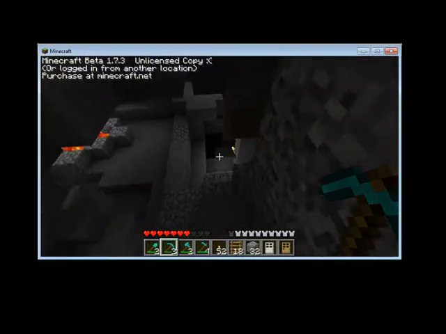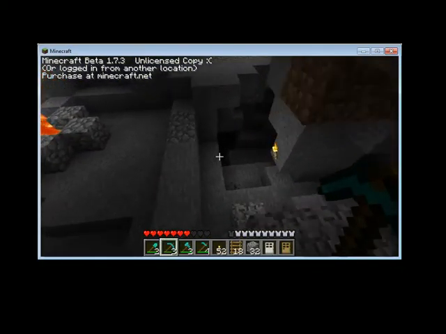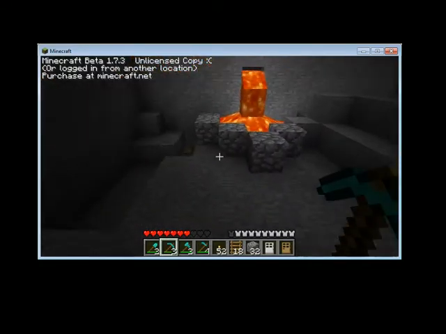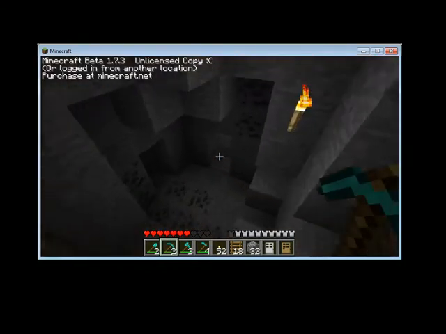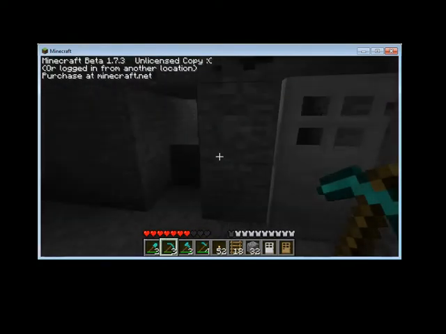I'm going to go down here. This lava was already here when I came down here. Tons of zombies, though, down there. Slide down here. And here's the safe room. Pressure point. And then the button.